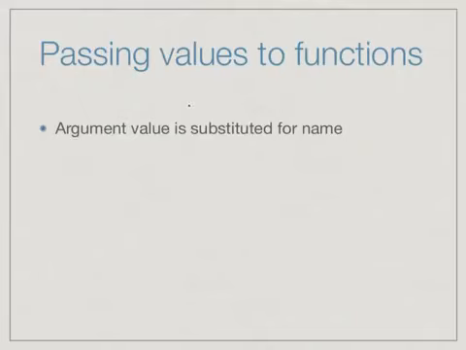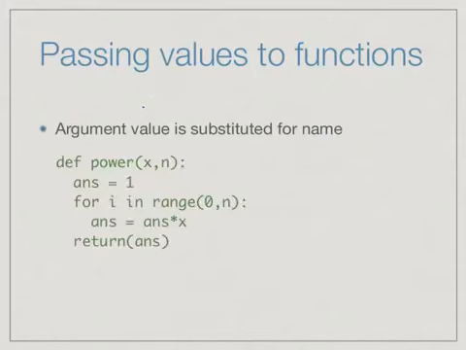So when we call a function, we have to pass values for the arguments. And this is actually done exactly the same way as assigning a value to a name. Suppose we have a function like this, which takes x and raises it to the power n. Let's just look at the function to understand what the code is doing. We assume that the value of the answer is 1. And now for as many i as there are in the range 0 to n minus 1, we multiply x into answer. So we get effectively x times x times x, n times. Each time we go through this loop, we multiply one more x, and finally we return the answer that we have got.